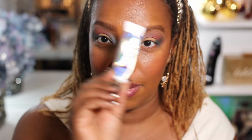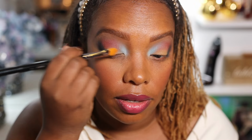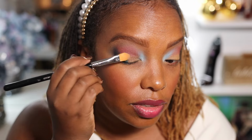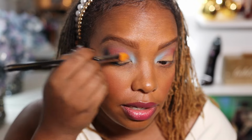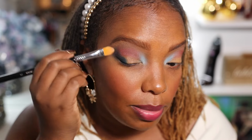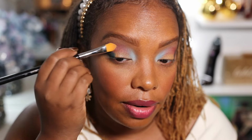That works. Okay, now my good old glitter glue. I pressed it too much. It comes out the side now at this point. Oh, so annoying. But it's going to go ahead. And I always work one eye at a time with the shimmers with the glitter glue so it doesn't dry out, because you just want it to be tacky. You don't want it too wet or too caked on, so that it's not disturbing your shimmers or making it too thick or irritating your eye.